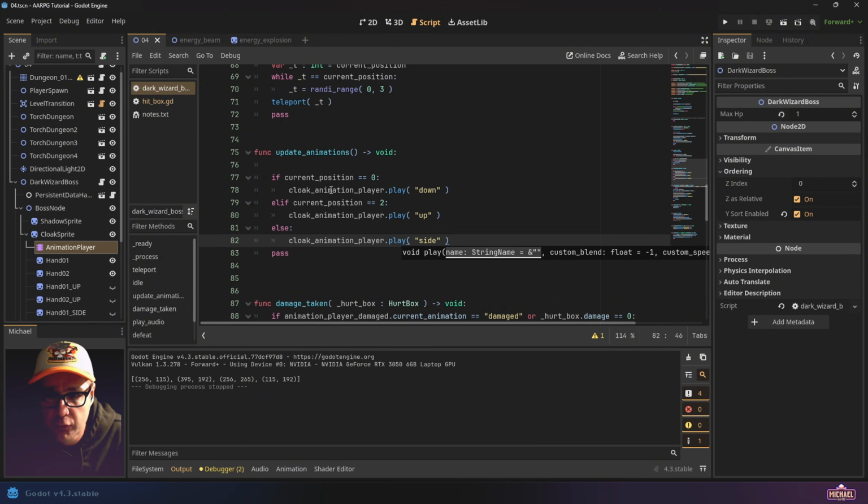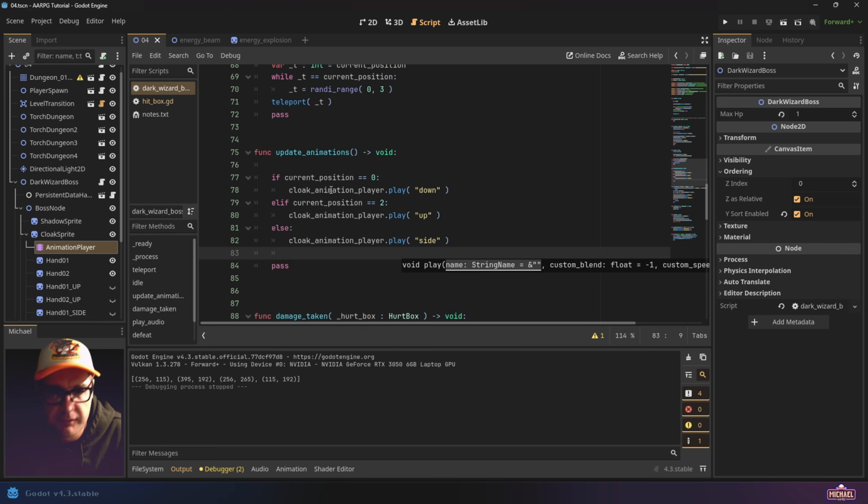Okay, but of course we also need to flip it. So if the current position is, in this case, it's either going to be 1, which is on the right, or 3, which is on the left. And by default, that animation is facing from left to right. So that's good for position 3, but if it's on position 1, we need to flip it. And we're going to flip it by actually just scaling the boss node.